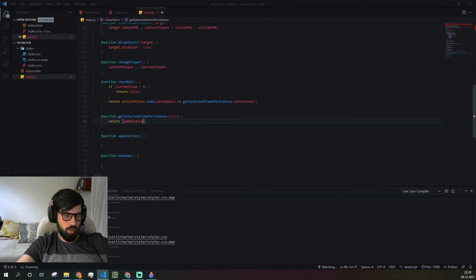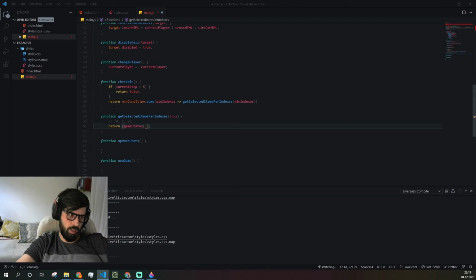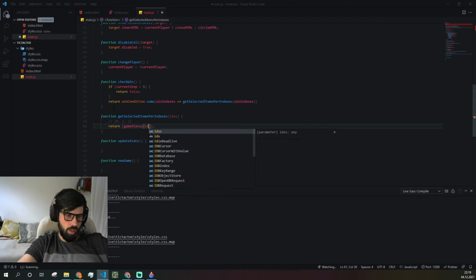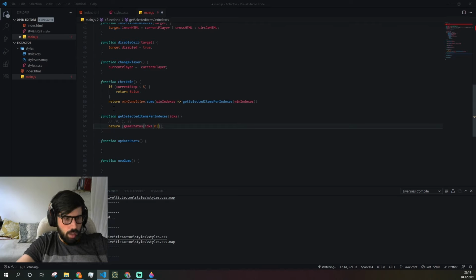Game status. So here in indexes, we're gonna have something like this: 0, 1, 2, and we need to take this from game status. So index 0, the first one, second, insert index.